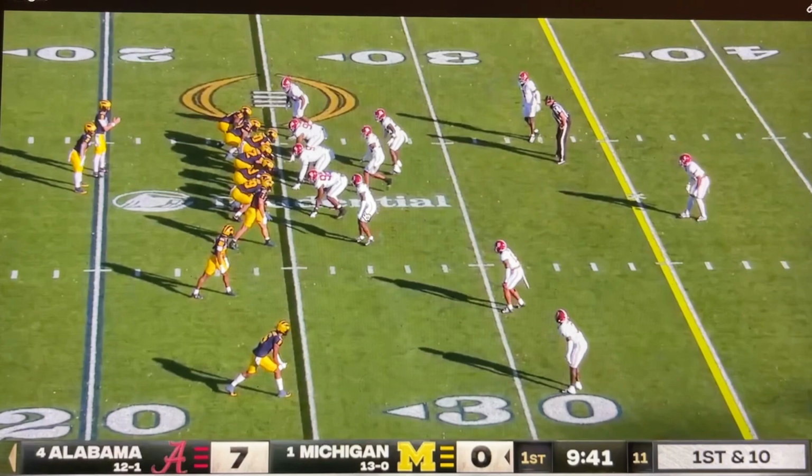Saban keeps it simple, but it's easy to say it's simple when you're not in the heat of battle in the middle of a playoff game for kids and youngsters coming up. So, you mess up an assignment here or there, and then the whole thing busts up, and you'll see that in a minute. But anyway, these motions and shifts and misdirections help these guys to screw up their assignments. That's the point of it, too.